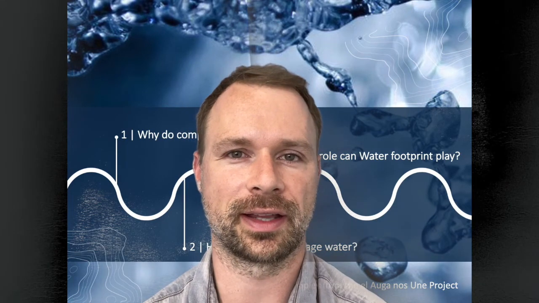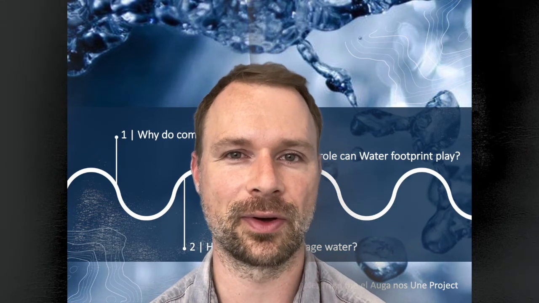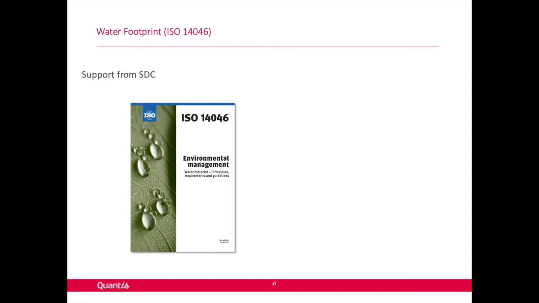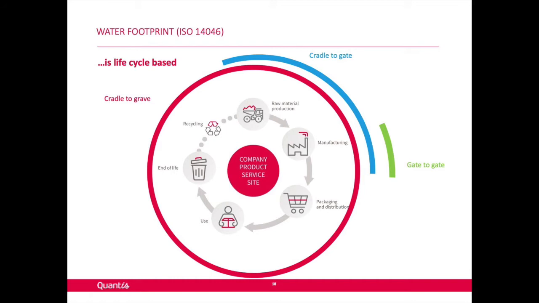Let's continue with looking at where water footprinting fits in and how it can support sustainable water management. The water footprint assessment method is standardized by ISO 14046, which provides the general principles and requirements. It was published in 2014, counted with inputs from more than 100 participants around the globe, and was also strongly supported by the SDC. One could calculate the water footprint of any product, company, service, project, region, etc. There are virtually no boundaries to that.